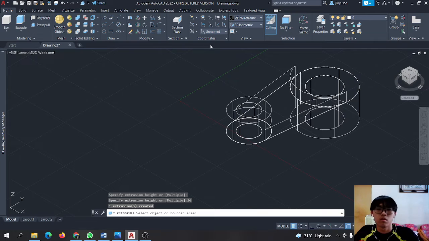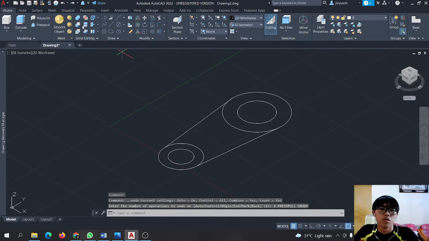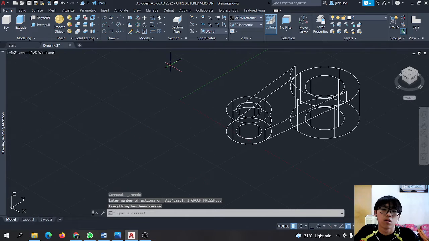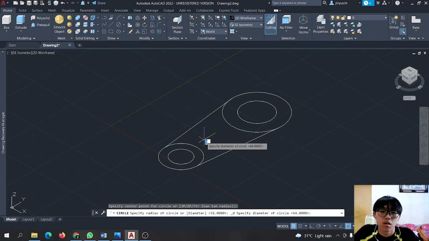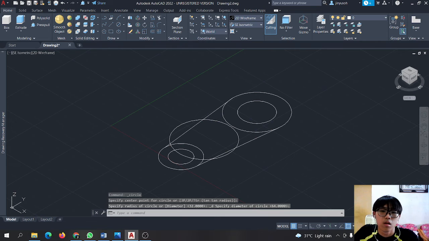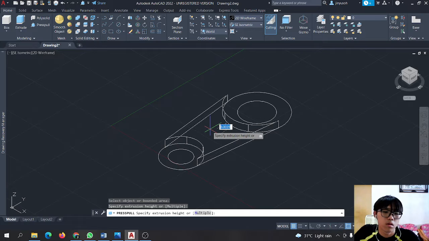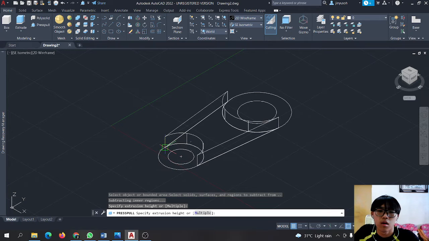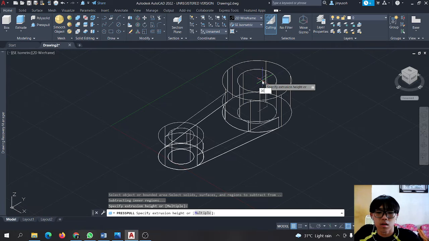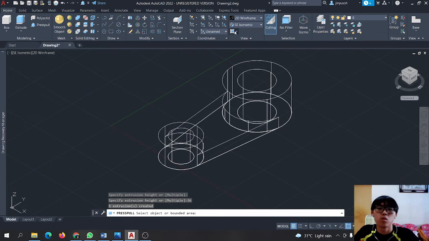So you become like this. Use press pull. Type here 12. Enter. 24. Enter. 36. Enter. Okay.